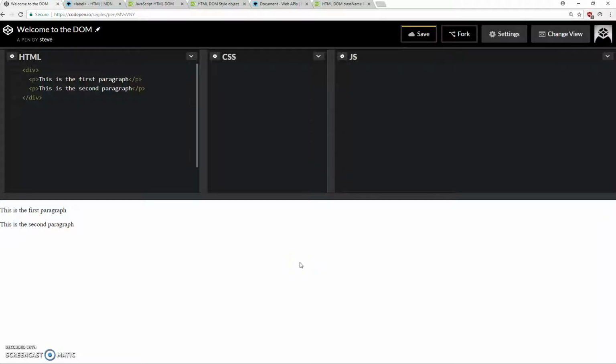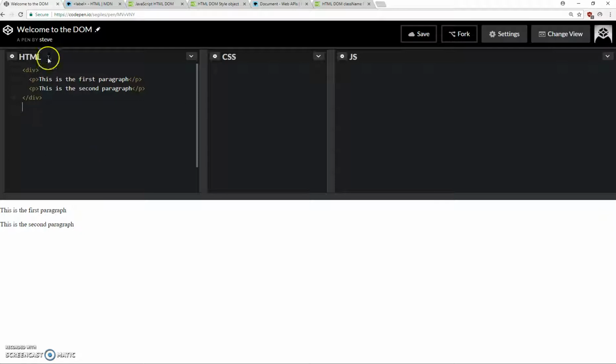This will be about a 10-minute video introducing you to the DOM and how you can programmatically style your website using the DOM. This is a really cool technique where you can change the look and feel of the web page while it's running. So instead of just dishing out a static HTML web page to the client, you can create a dynamic one that changes while the user is using the website.